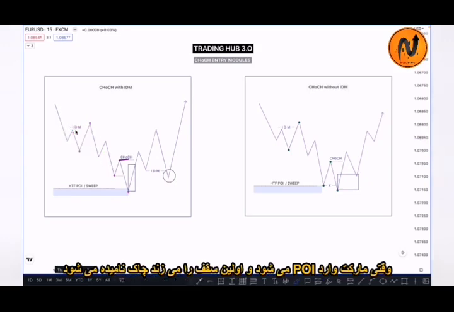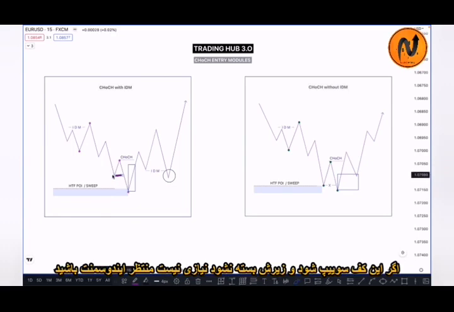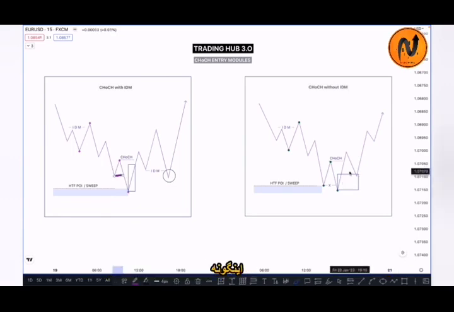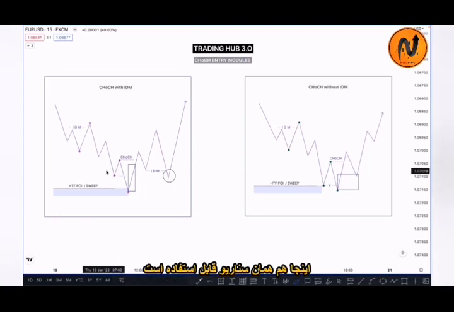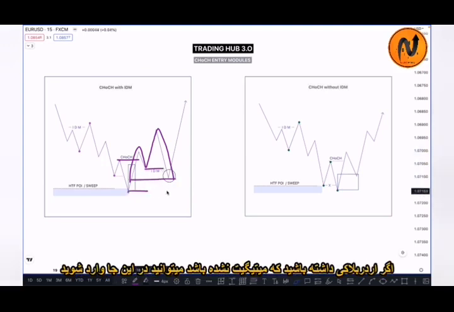When market taps on your PD zone and breaks the first high, this one is called change of character, and this low is broken but the candle closes below it. It means you have to wait for taking out the inducement before entering, because if this low is swept, then you don't need to wait for inducement. Same scenario will be applicable here. Change of character is here, wait for inducement, and then you can take entry here after taking out the inducement. First entry: if there is any unmitigated order block, then you can enter here.